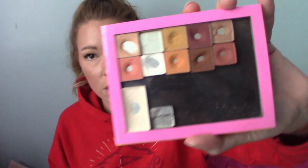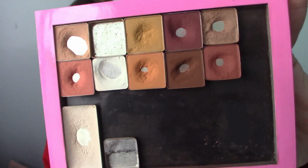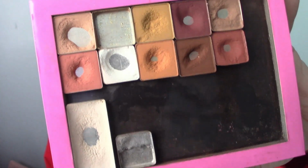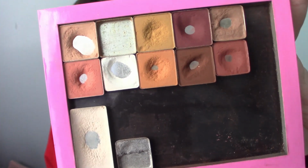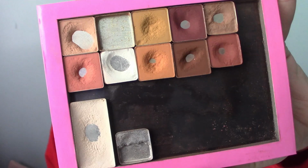Alright, are you ready for it? Here is what our palette is looking like after 2 months of usage. Let me try to bring it in there. I know the lighting is horrible. I think if I hold it here, you guys can get a good view of it. Appreciate it. Okay, let's talk about it.